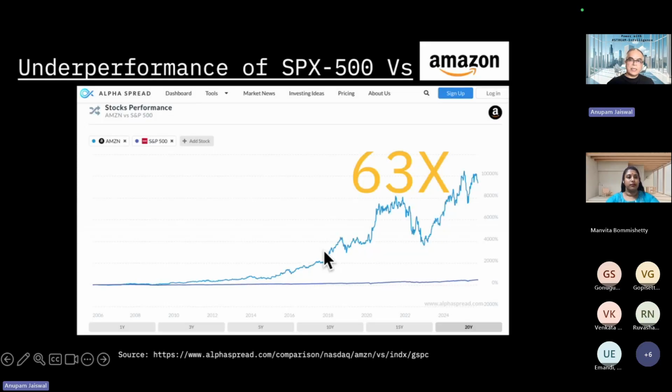What I started feeling bad about was sometime in 21, when I realized there's this company called Amazon, which is eating the market share. In fact, they have grown 63 times over the past 20 years. And this is where your regular S&P companies are, versus this is the Amazon graph. 63 times. And they have taken market share from manufacturers, retailers, distributors, all of these guys. And I was curious, what is it that they are doing differently?